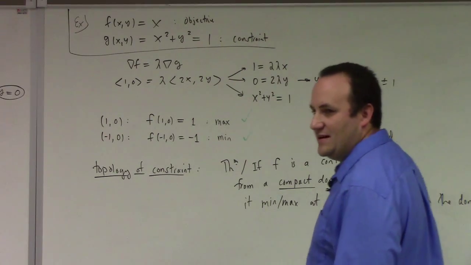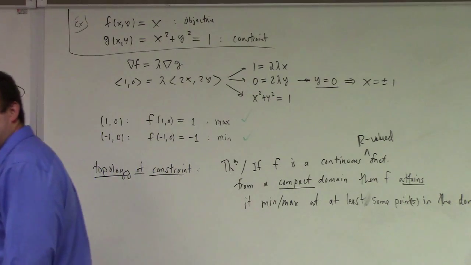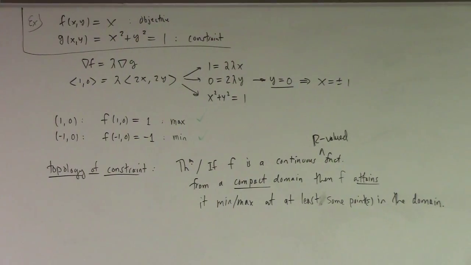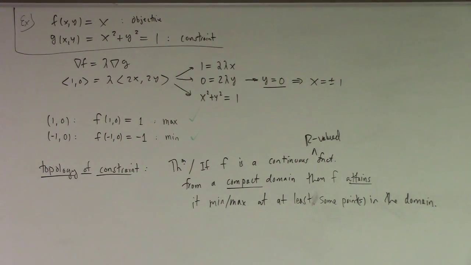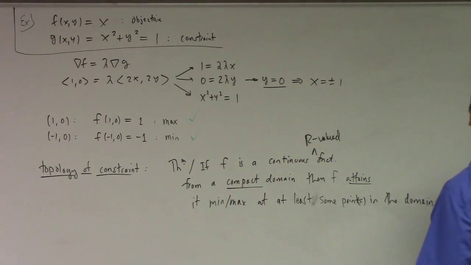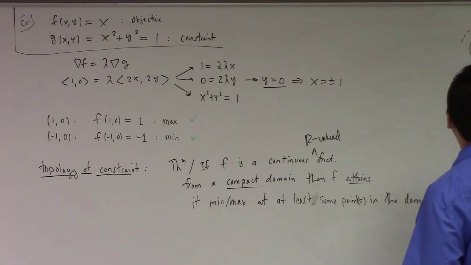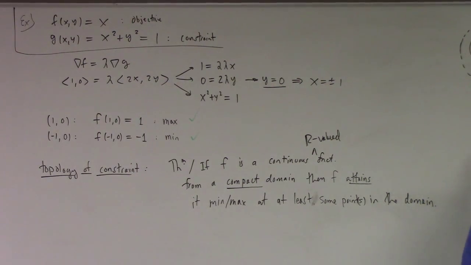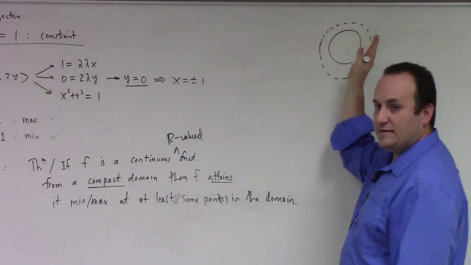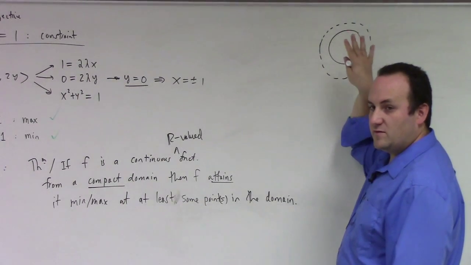I mean, it could be the same point. You could have the stupid example. A constant function is continuous, right? So it could be attaining the minimum and the maximum at every single point in the domain. That's possible. What does compact mean again? Compact means closed and bounded. A circle is a compact domain because I can put a disk around it, right? And it's closed because the complement of the circle is the plane with the circle removed, and that's an open set because every point is interior.